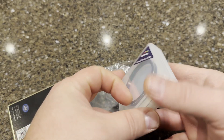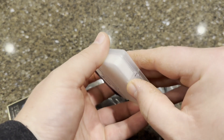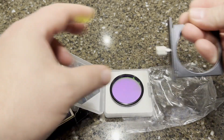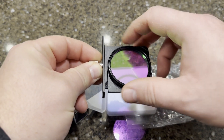I have it on good authority that in the next little while I might be getting an Optalong L-Enhanced quad filter. And if that happens and the skies clear up, I'd like to revisit this target with the L-Enhanced as well as with the Antlia filter, just to see what the difference would be between those two broadband filters and what I'm getting with this dual band. So let's wait and see what happens.